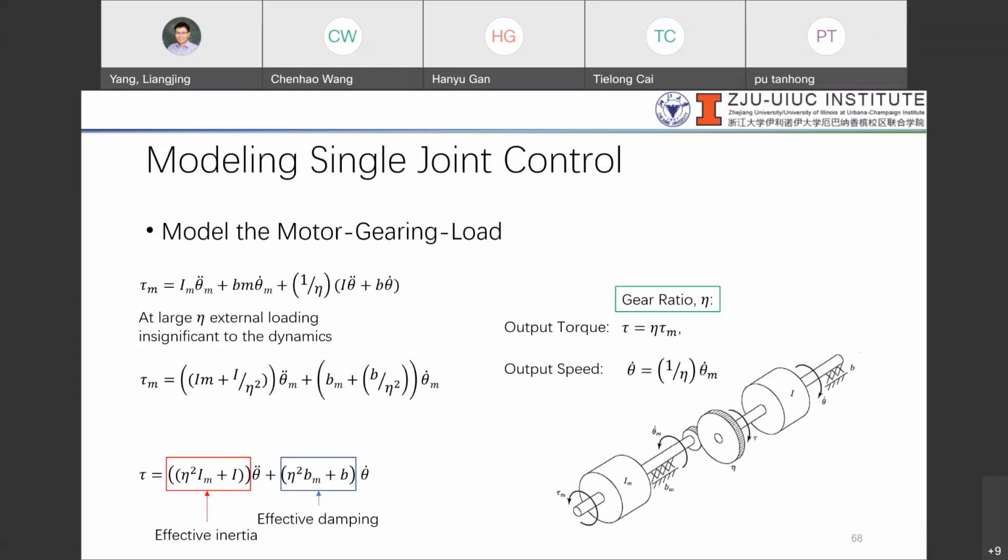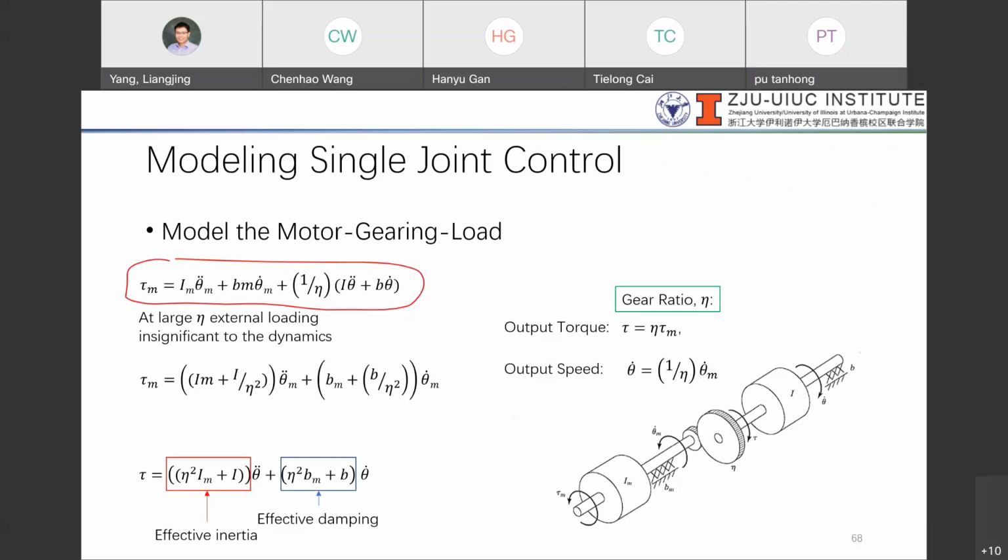And so if we work this out from this model again, for those who forgot about this, you can get a very quick review, but I'm not going to go through the detail. Basically, if you work out a model, you're going to relate the torque of the motor to the motion, which is the angular displacement, angular velocity, and angular acceleration of your motor shaft as well as the output shaft.